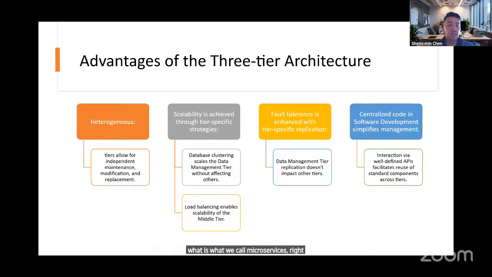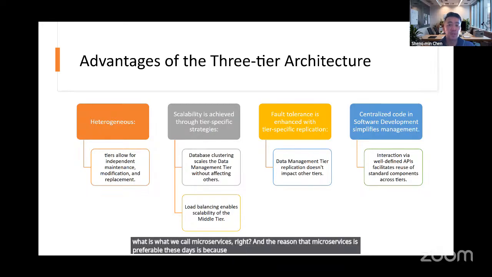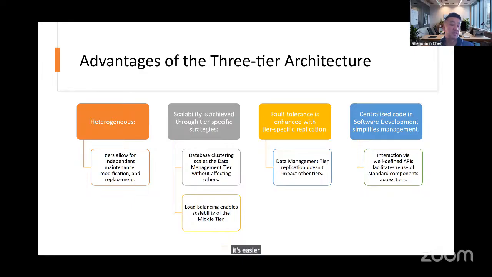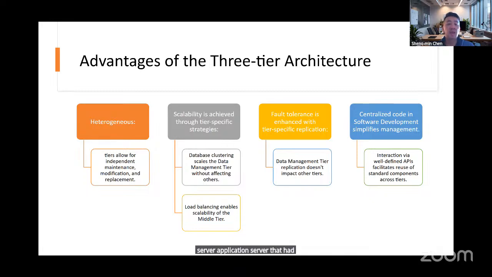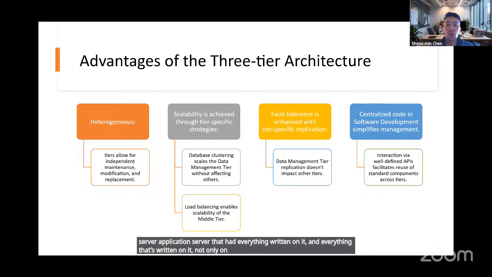And the reason microservices are preferable these days is that they're easier to manage by different teams, right? Rather than one mainframe application server that had everything written on it, all very cohesively glued together.